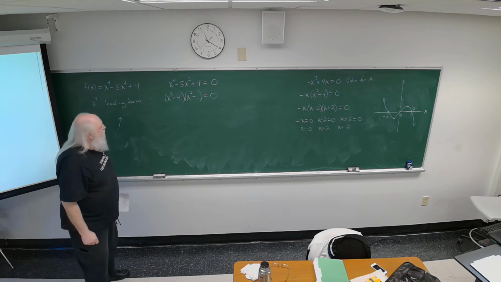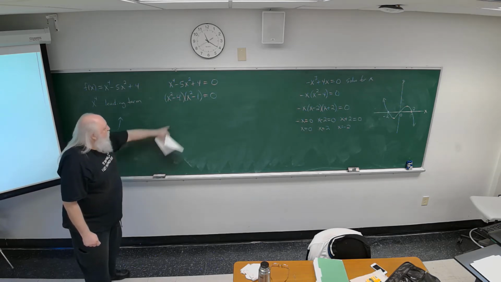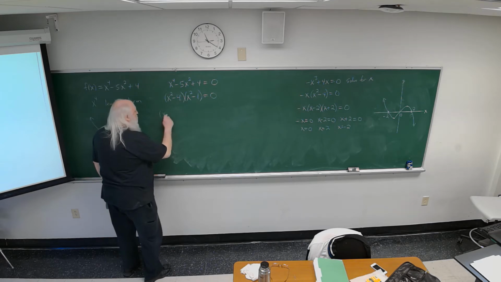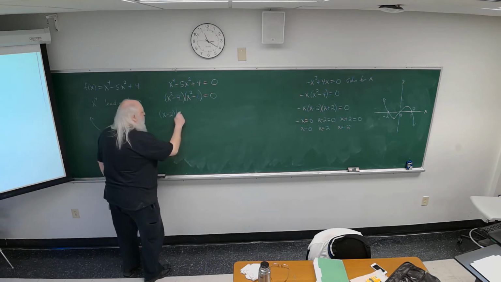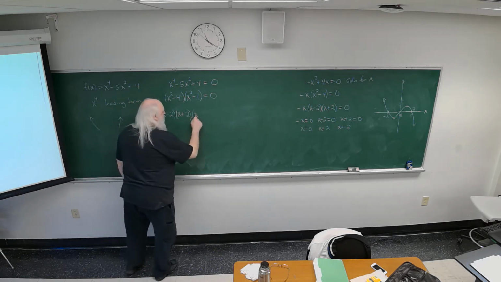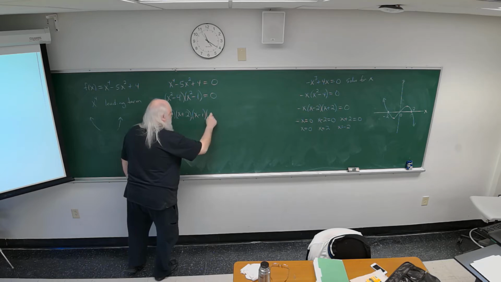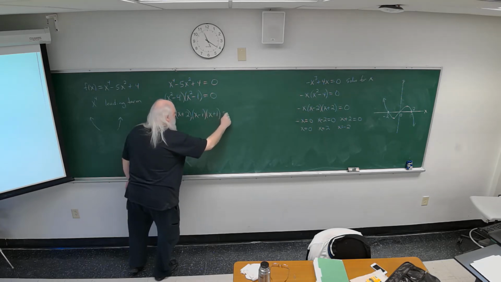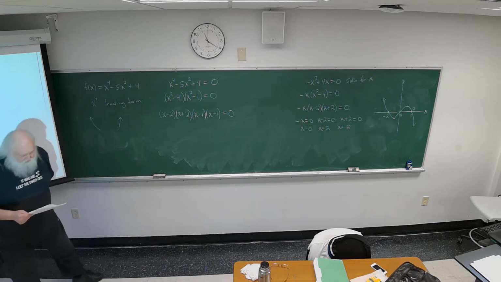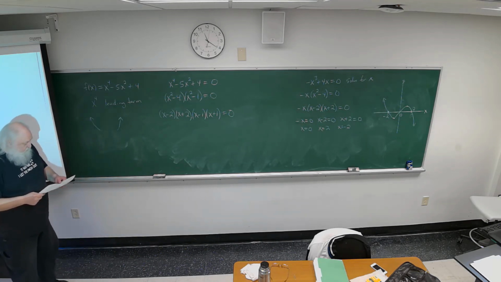So, well, x squared minus 4 factors, right? In x minus 2 times x plus 2. And x squared minus 1 factors in x minus 1 times x plus 1. Now you guys know why I stand up here with my notes in my hand. Okay? So I can catch myself when I make a mistake.